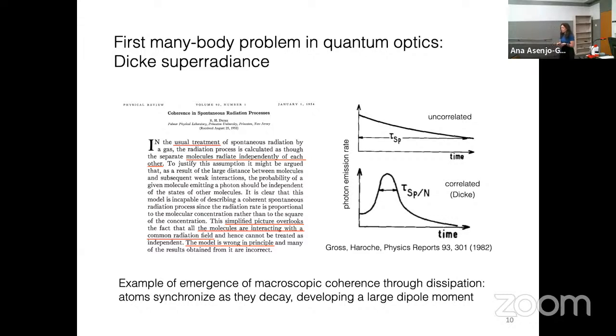So if you want to think about it also from the perspective of the Hilbert space, you go from all the atoms excited to all the atoms in the ground state. And through the decay, what you're doing is you're exploring a huge Hilbert space that becomes very large just at half excitation. And then it goes down in size again. Does that make sense?